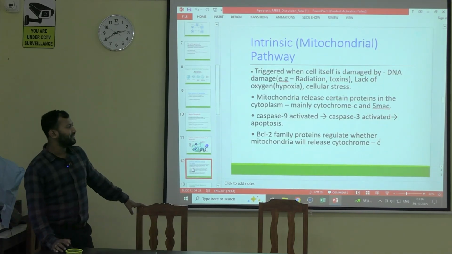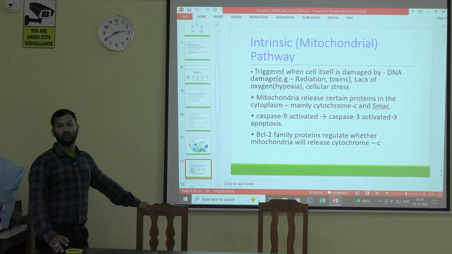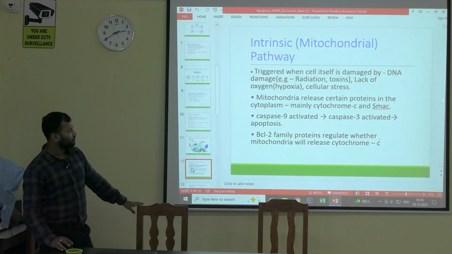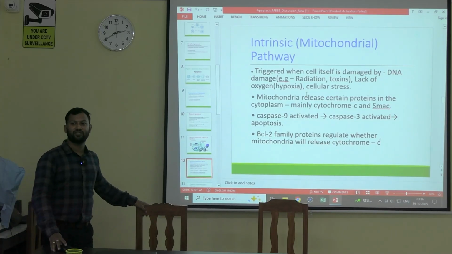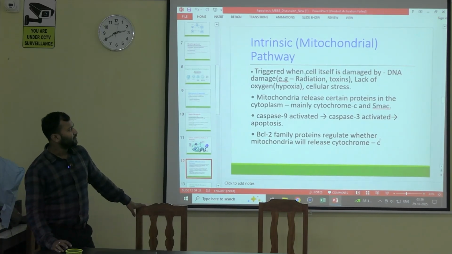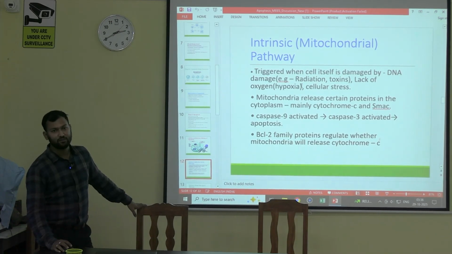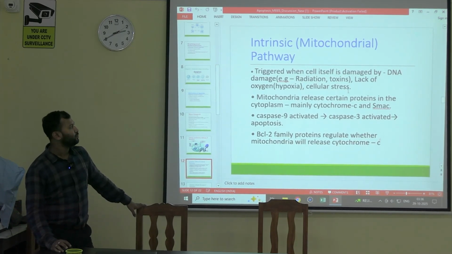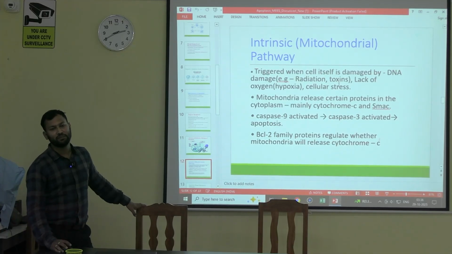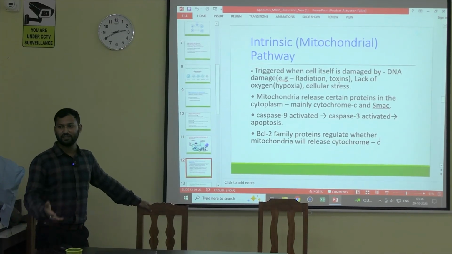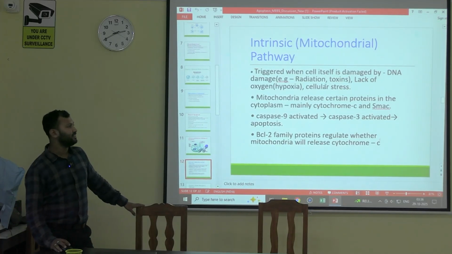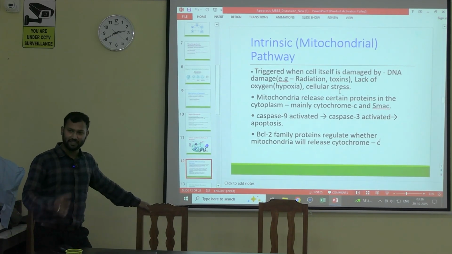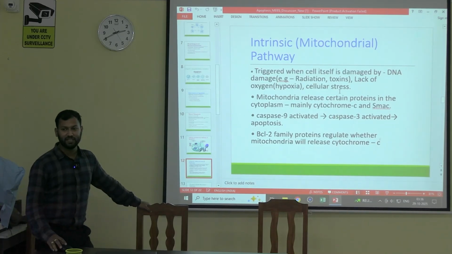Then we have gone into a little bit of detail of the intrinsic pathway, how the mitochondria helps in the apoptosis. So it is not normally triggered. Normally the mitochondria will not just go and destroy the cell. What happens is when there is a trigger by the cell itself due to DNA damage. Sometimes DNA will get damaged due to radiation, toxins. That's why people are told that we shouldn't go near very much radiation or any toxic substances like nuclear radiation. Or not necessarily nuclear, any type of radiation may damage the DNA.